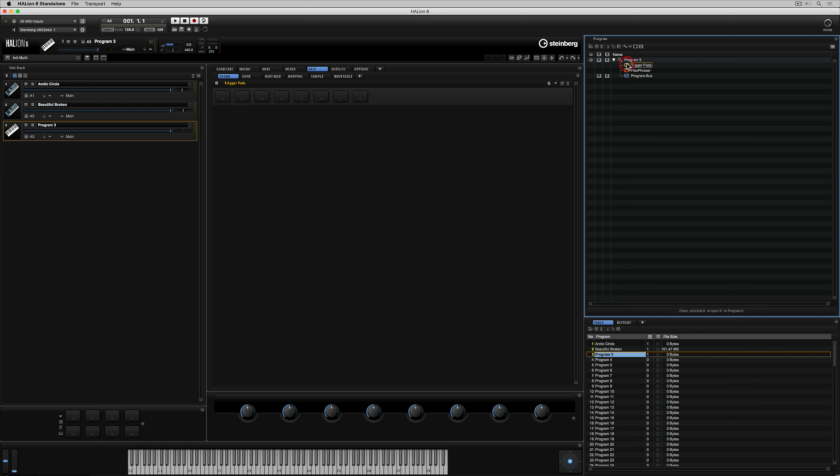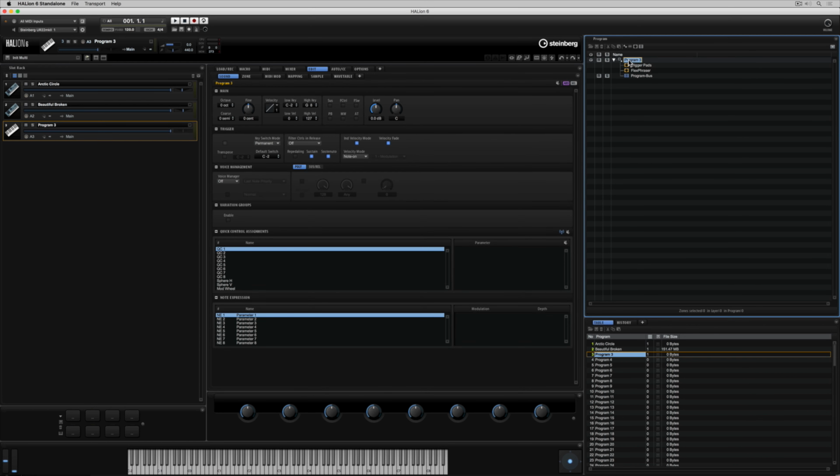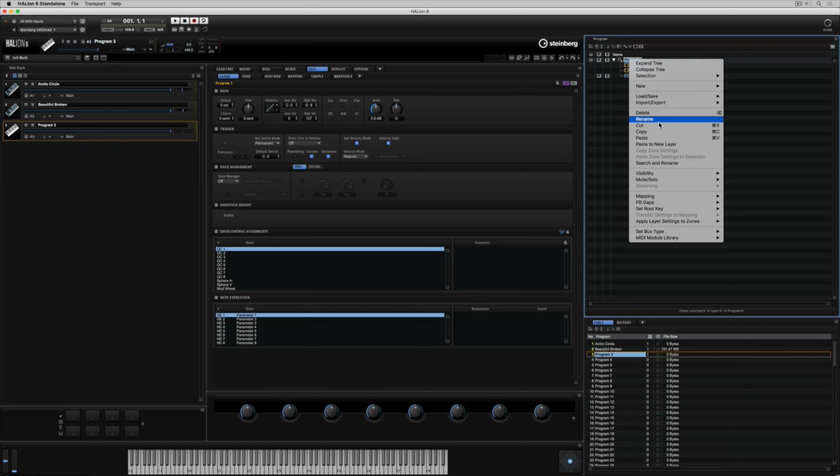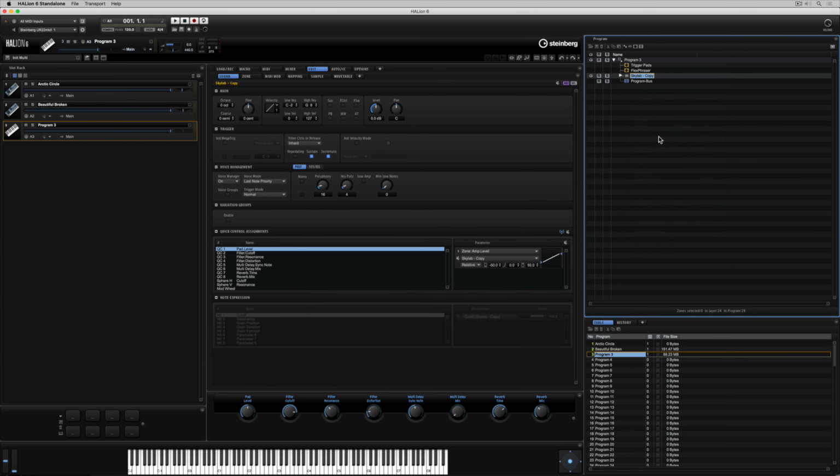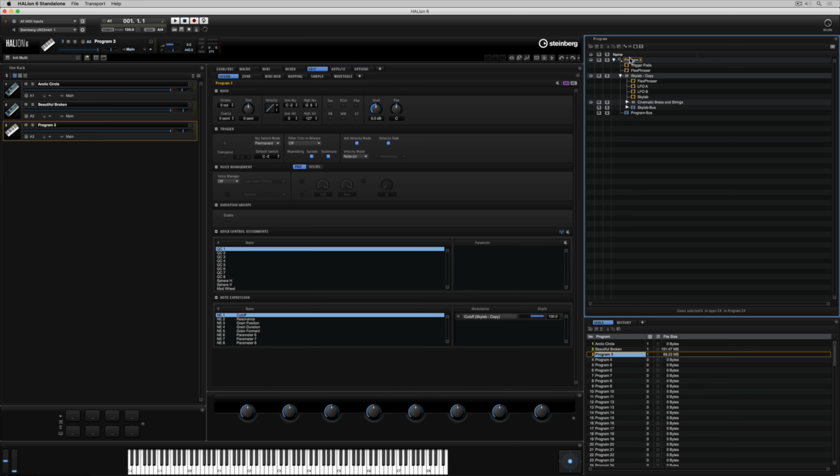A really important part of sound design using the program tree is the ability to copy and paste in between your layers and also the programs that you're creating. So essentially, you may have built a program with, say, a wavetable zone and effects inside one program, so you can then copy and paste that and merge it with another program that you've created, which might be something like a synth program. That's really cool.